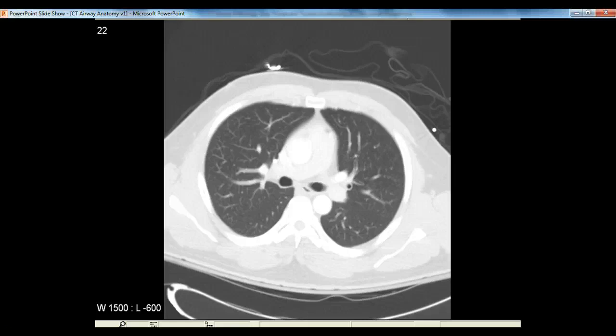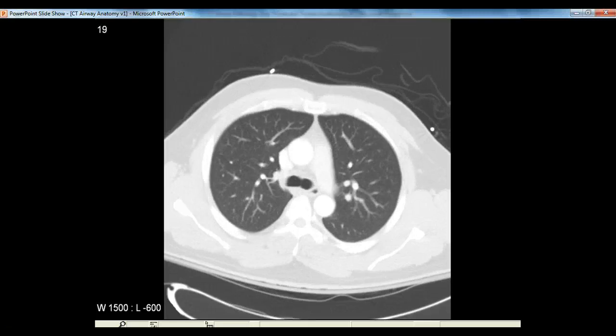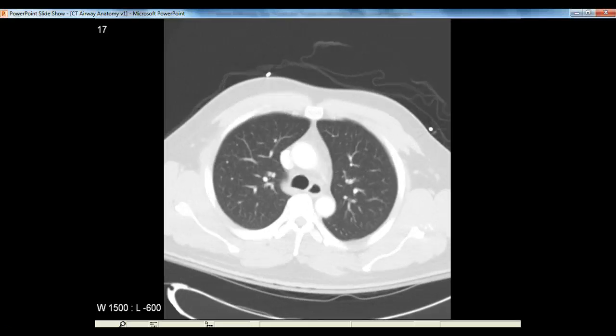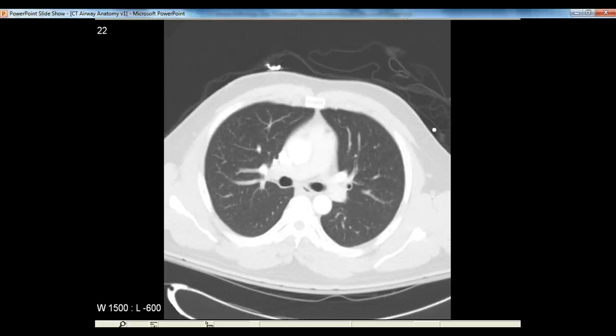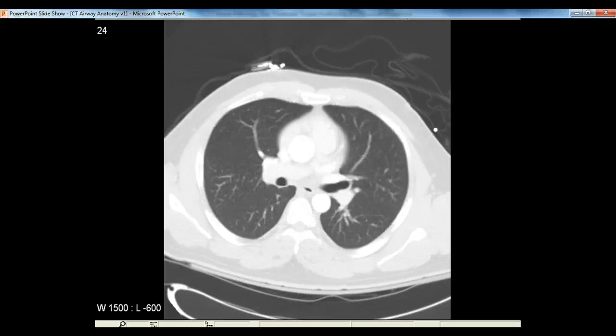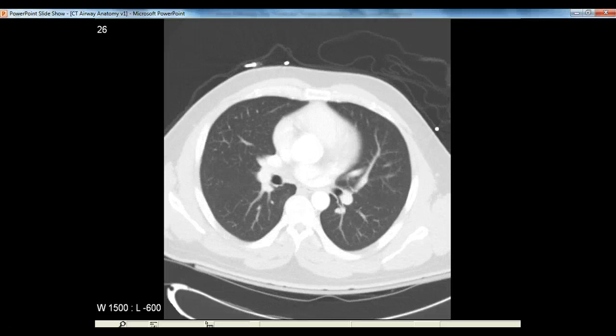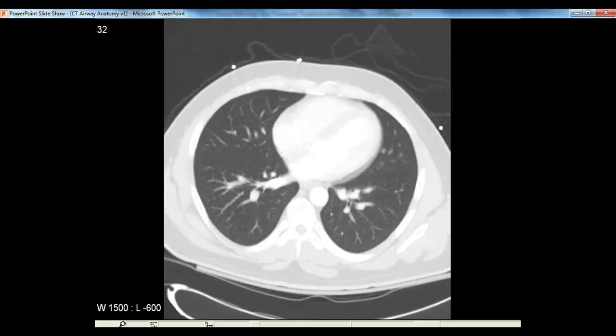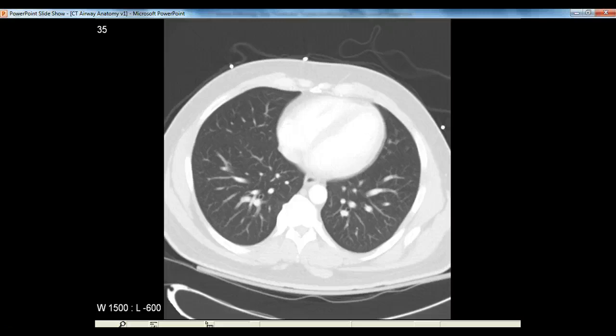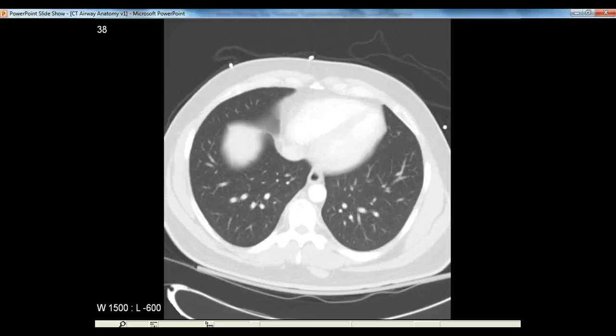So you have your main stem bronchi splitting off, and then immediately you've got a secondary bronchus going up to the left upper lobe there on the left. On the right, you can see that one coming off to the right upper lobe, and they continue to split, and they get smaller and smaller and divide further and further, and eventually you make your way down to the bronchioles and then the alveoli.